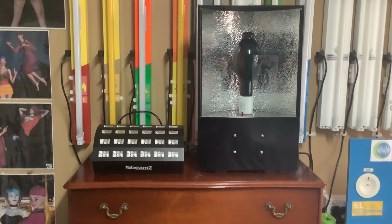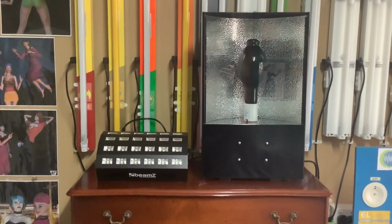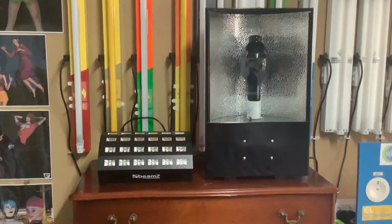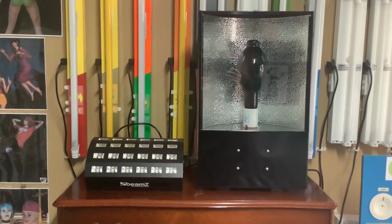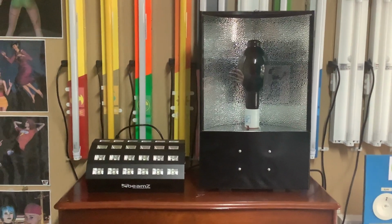Hello everybody, today we're going to take a look at two black lights here. We have a 400 watt Mercury vapour on the right and an LED on the left. Okay, now I did do a video of this earlier, but since I've gotten the new Mercury vapour blacklight fitting and of course this Beams fitting, I thought I'd better delete that video and make an updated video.